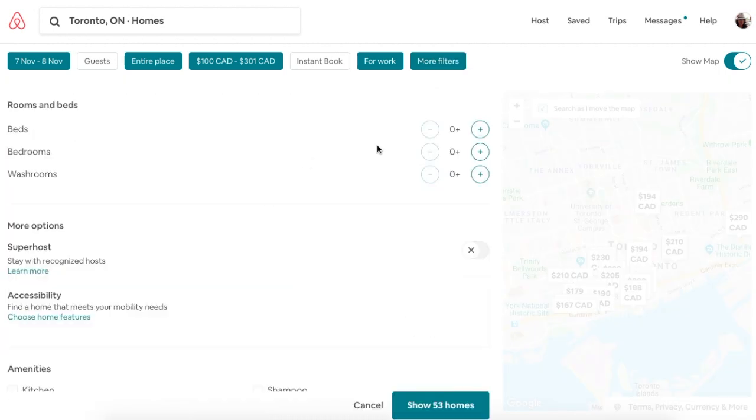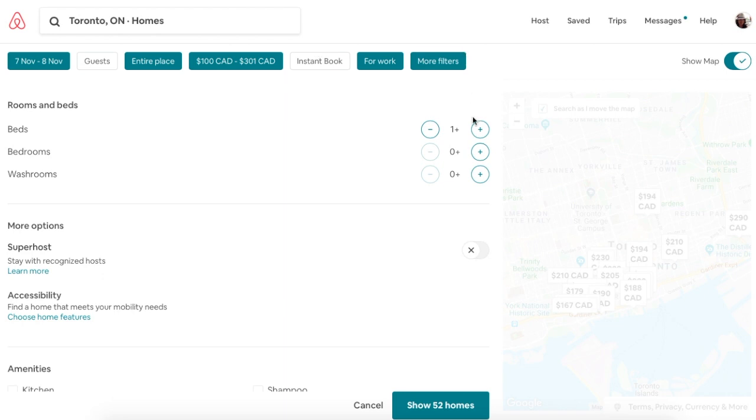So it's just myself. One bed is basically what I need, but it'd be interesting what bed actually qualifies. When it says beds, keep in mind that it does not necessarily mean a classic standard queen or king size bed. When it says bed, that could refer to a sofa bed, it could refer to a futon. Basically, anywhere that one person can sleep is considered a bed. So make sure you select these things very carefully.